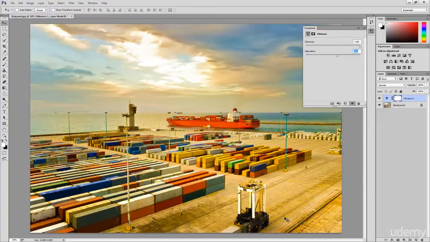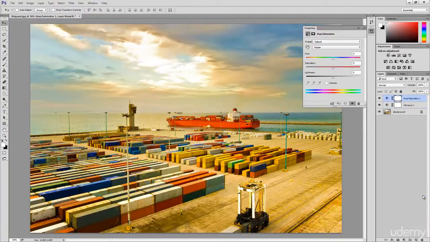Now I'll go down to the bottom of the Layers panel and click the New Adjustment Layer button. Then I'll go up and select Hue Saturation. Again, I don't want to saturate this whole image. I only want to focus on the yellows. So I'll go up in this button below my preset option where it says Master. Now this drop down lets me isolate any given color. So I'm going to go down and select, you guessed it, yellows. So right now, the saturation should only be affecting the yellows.